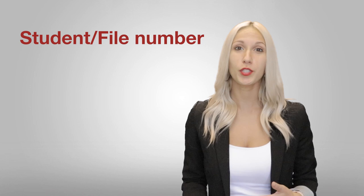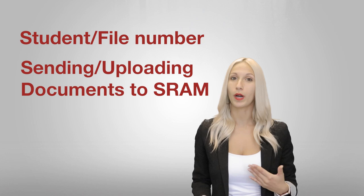Don't forget to pay that fee or else your application might be invalid. SRAM has a trial module to help you practice your application procedure. However, even though you complete the practice run, don't forget to actually submit your real application. Once the application procedure to Vanier College is completed, we recommend that you print or screenshot your transmission receipt. This receipt has your student number or file number, which you are required to log back into the SRAM portal. They explain the process for sending or uploading documents to SRAM, and finally how to make your payment.